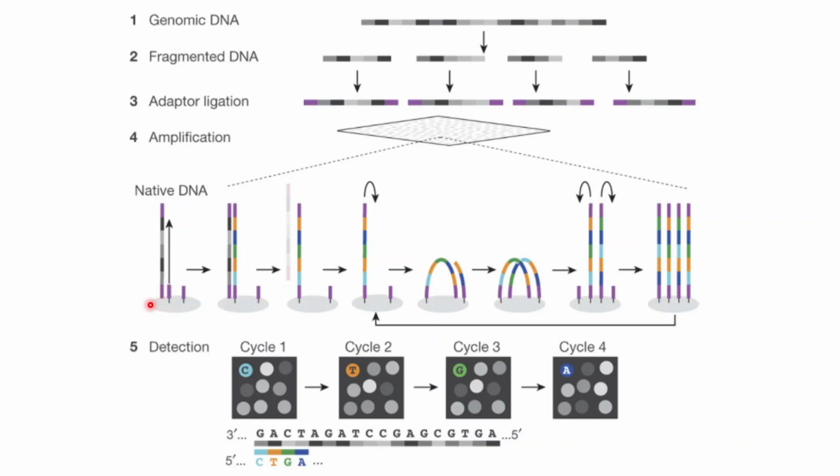And this process is called annealing. It is similar to what a PCR reaction has. There are three different steps, right? Denaturation, annealing, and extension. So in this case, when it is added to the flow cell, it undergoes a process called annealing, so that the two complementary adapters bind to each other, and then it undergoes an extension reaction. In the extension reaction, you can see that bases are added to the specific insert or the fragmented DNA to generate what is called a read fragment.